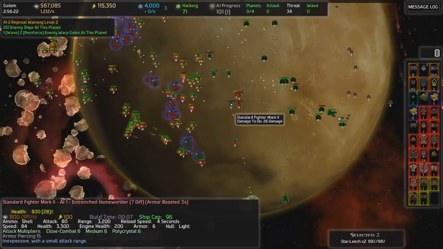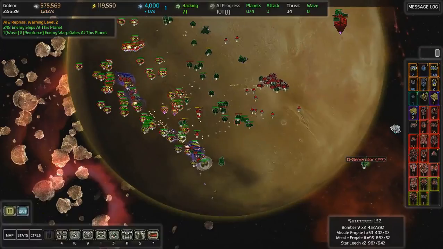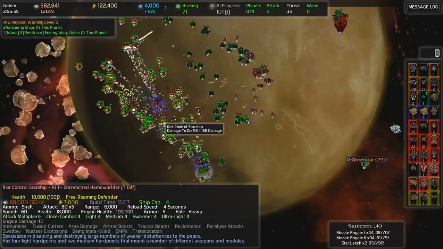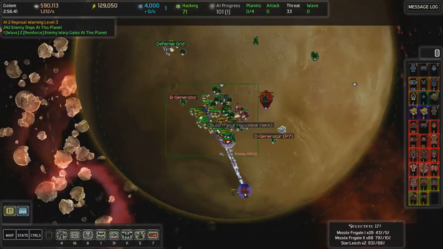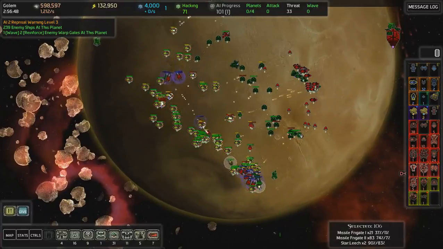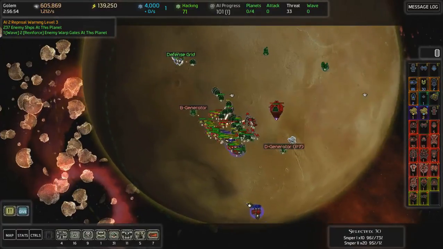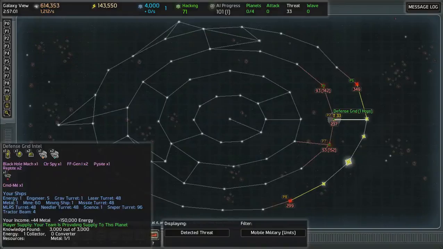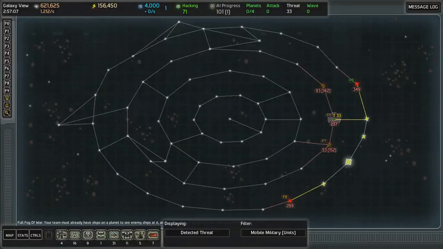You two guys, destroy this crate. God damn it, I lose again. Okay, let's retreat the snipers, because I lose again. There's no way I will.